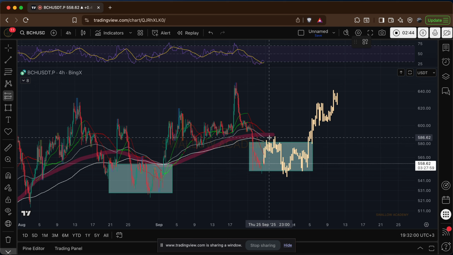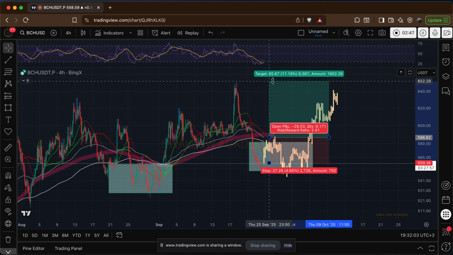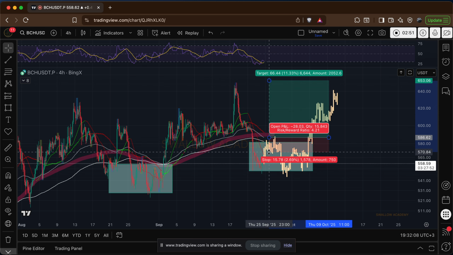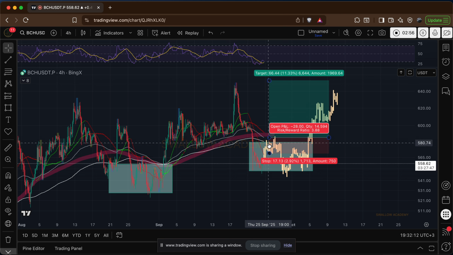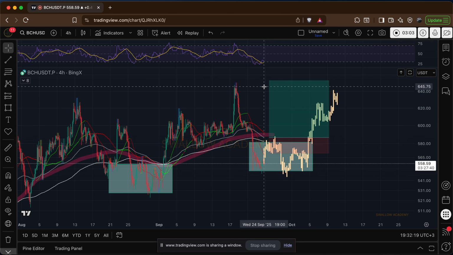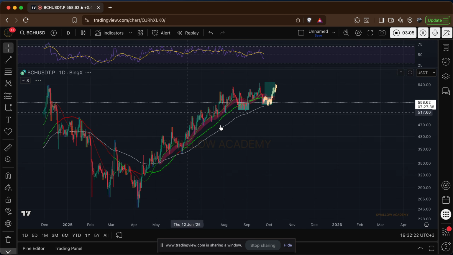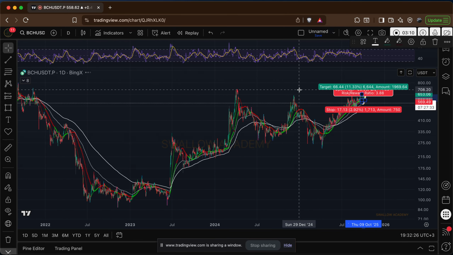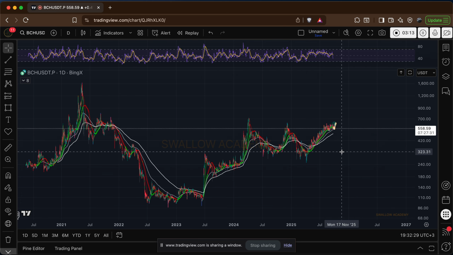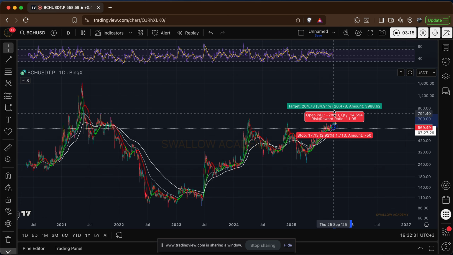So once we see the price fix above the EMAs, then the stop loss will depend on the area. So let's go by the playbook of this area. We have a moment here, consolidation like this, and a push. This would be the zone for a stop loss. And of course, target, going to the daily time frame. Okay, we are pretty high on the coin itself, but overall, this would be the realistic target for us.